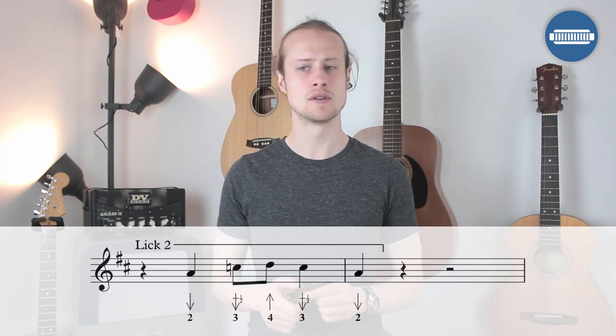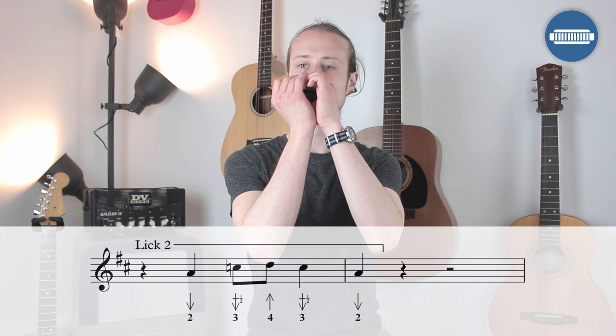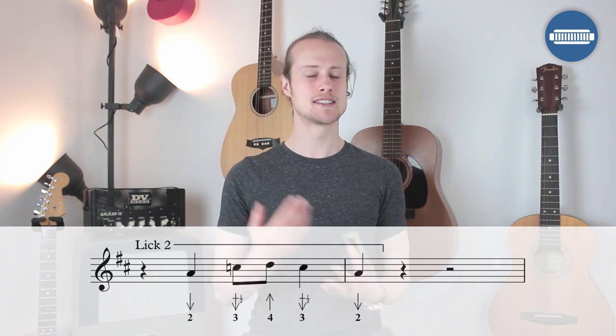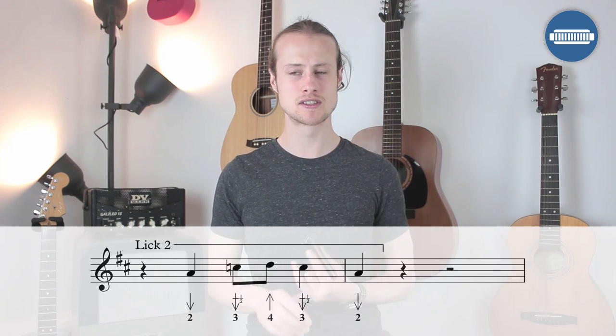Okay, right. So, if you want to spend a bit more time on that lick, just pause the video and work your way through it. If not, let's have a look at lick two, which is going to sound like this. One, two, three, four, one.